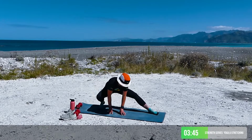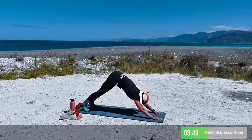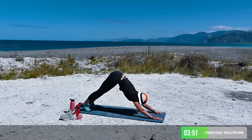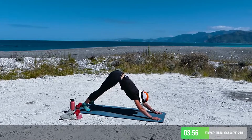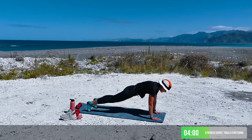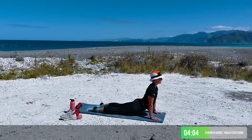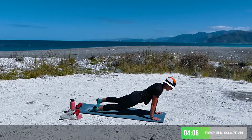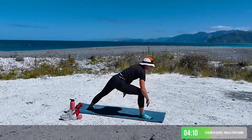Then you're going to walk your hands to the front of the mat again. Then you're going to come into a down dog. Then you're going to come into that plank. Then you're going to come down to a push up and an up dog. Then the other side, right foot up, left foot down on that right angle.